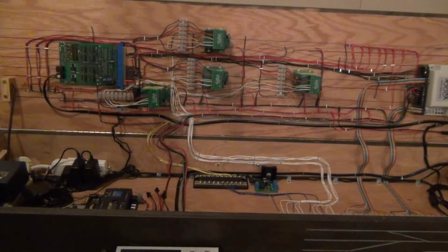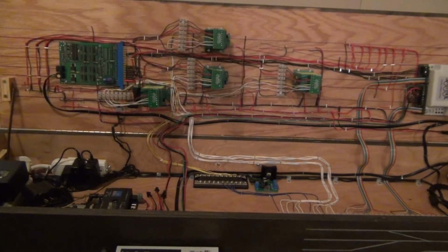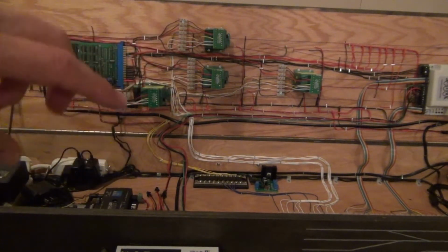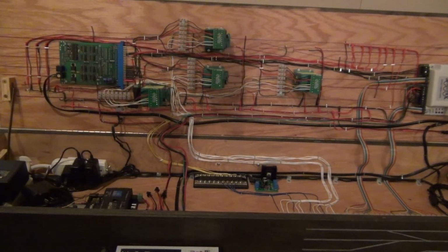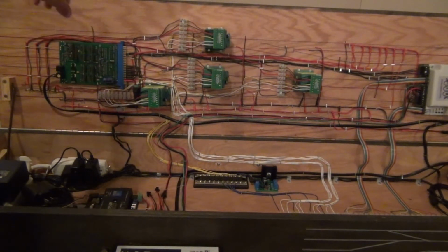Okay, I got those wires run from the BXP88. You can see them coming off right there. So I'm happy to say, and I'm glad to say, after about 2 months worth of work, I have all of the wires that are going to go from the bottom case up across the hinge to the top of the layout. So all of the wires are officially ran. I do need to still wire up the LEDs on the front fascia here, and I still need to wire up the signals, but the good news about signals is we're going to start them here with the SE8C. They're all going to be along the top main line there.